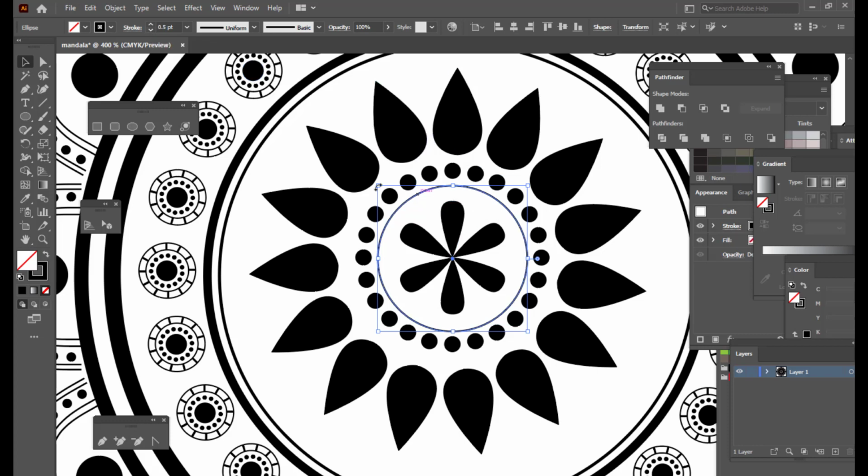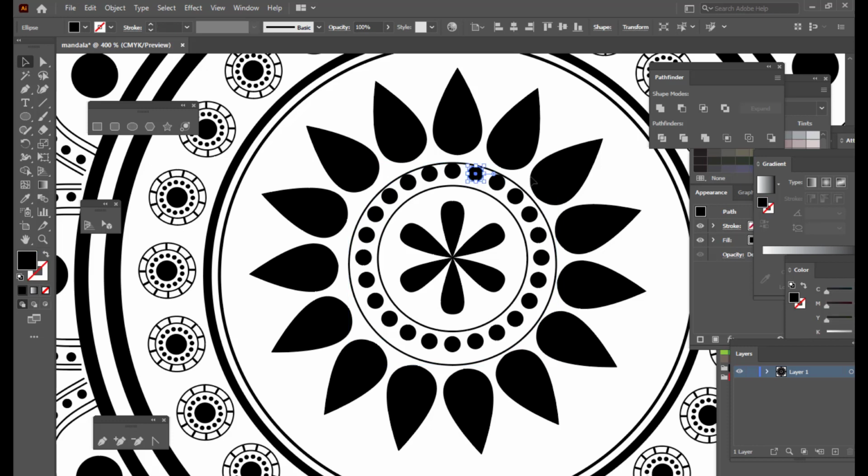Right, and we'll just create one more stroke, Ctrl C and Ctrl F, and we can just scale it like this. Right, we have to just adjust it properly here.